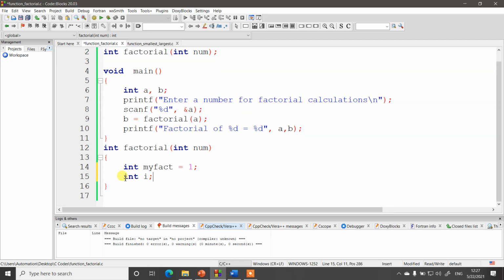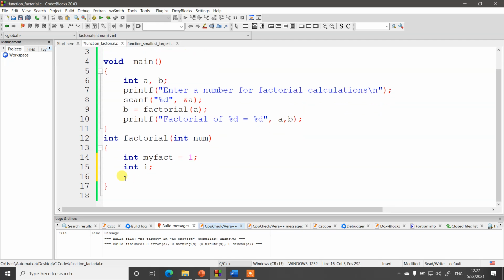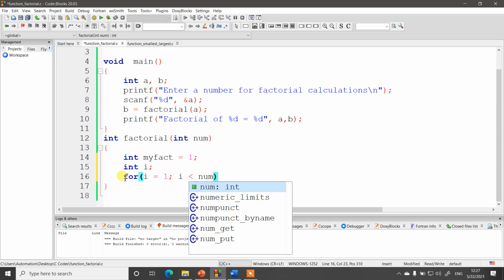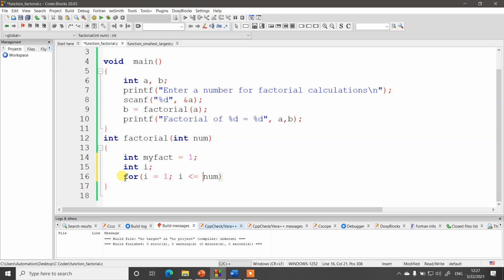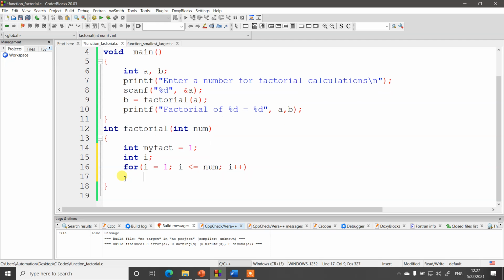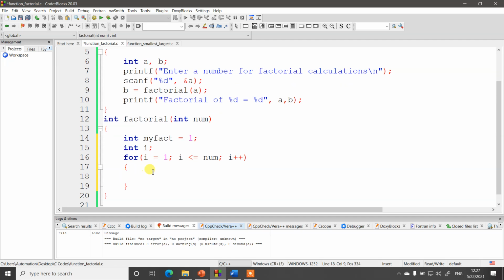Then we need int i. And then for i equal to 1, i less than or equal to num, i plus plus. So this is the for loop that we are creating to generate factorial.